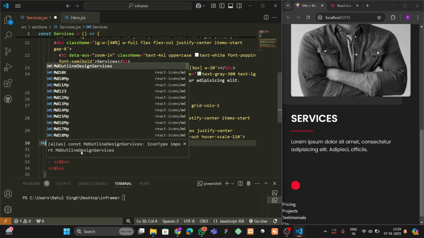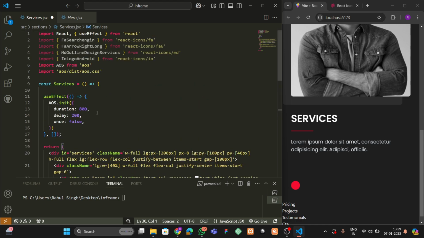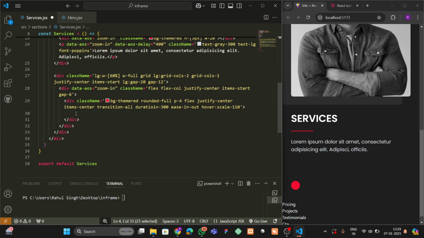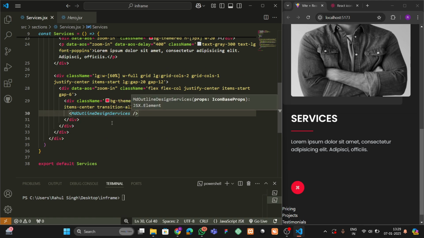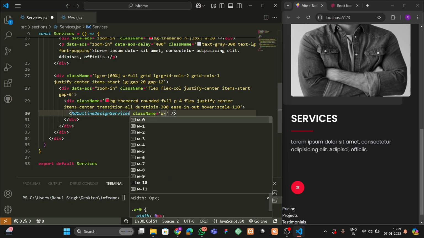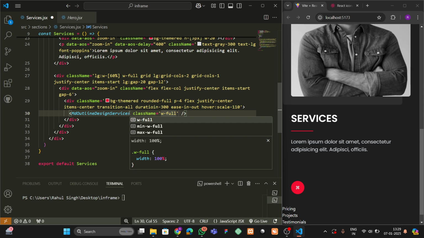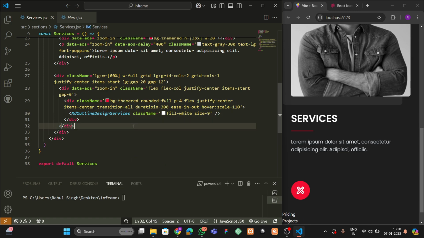Okay, so let me do one thing. We can go up and copy this, go here and paste it. Then here we can write weight full. Here we can write fill white, so it will fill the white color, and we can increase the size to size 9. Okay, so this is looking good.